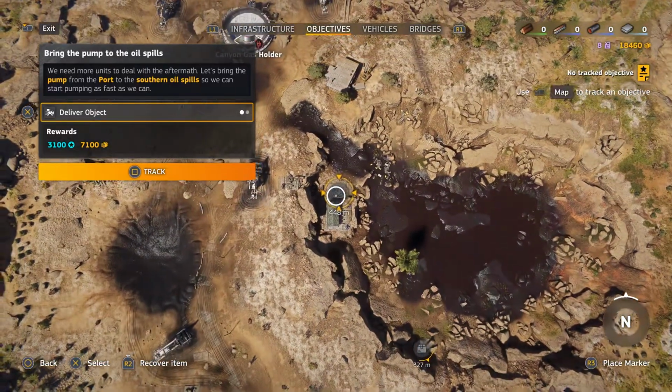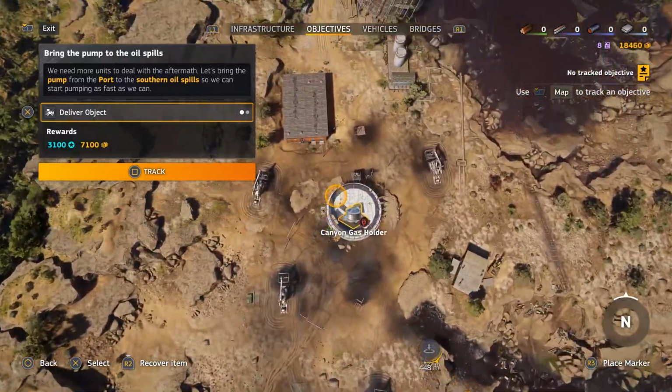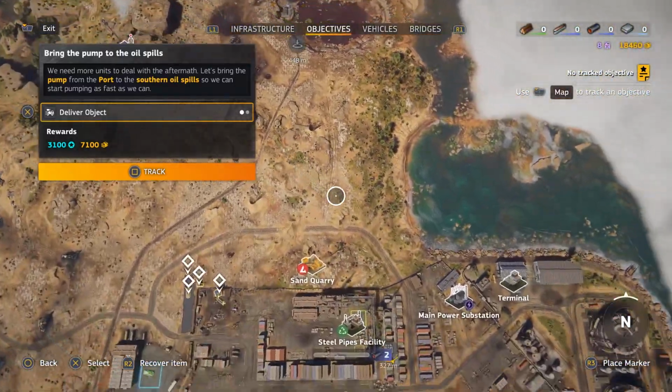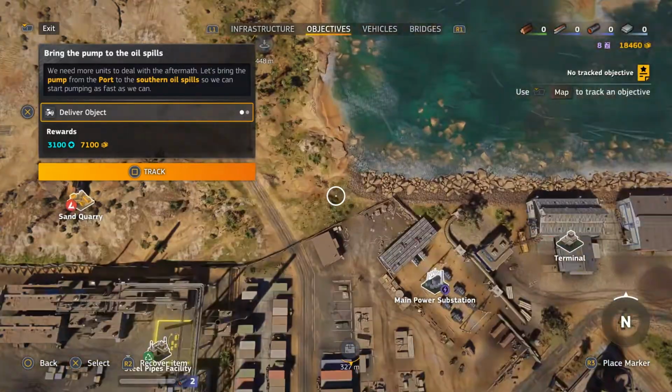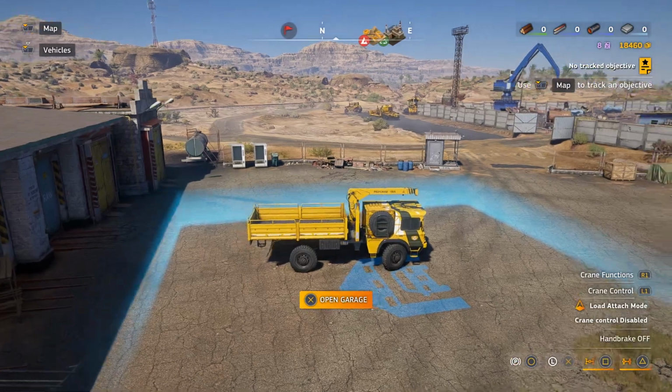So the first one I'm doing is bring the pump to the oil spills, and basically that canyon gas holder, I've got to take the cable there, so this is a good dry run of which route I'm going to take and all the rest of it. There's a little gap in the fence there, that'll be handy later for laying the cable as well.